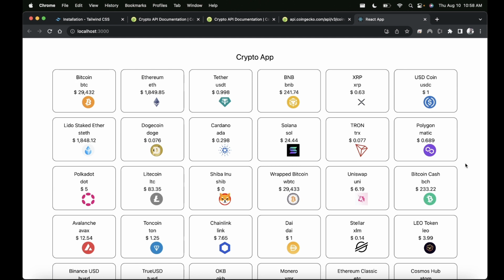And today's video, what we will be focusing on is working together on making a really simple crypto app in which we will be just rendering our cryptos. And as you can see here, we have our Bitcoin, we have the symbol, and we have the amount, the current price, and we have the image here, or the logo, or the icon. So that's what we're going to do today.